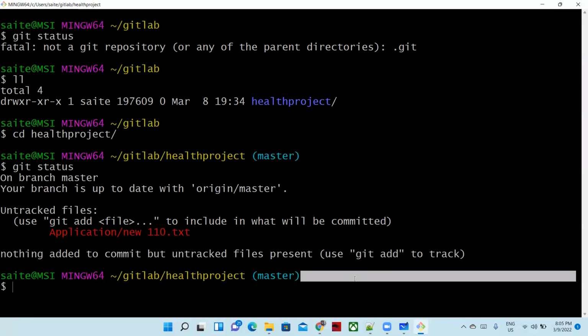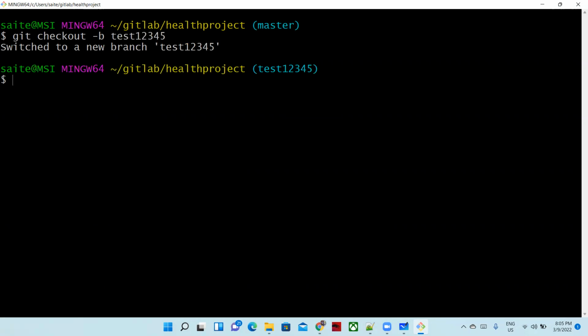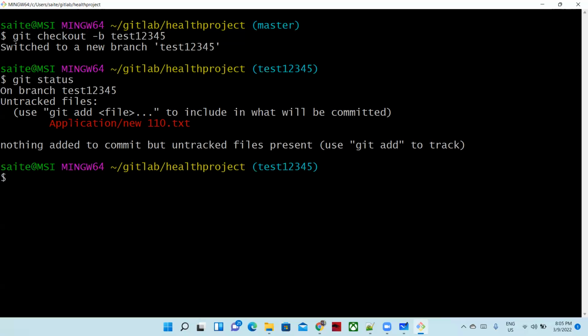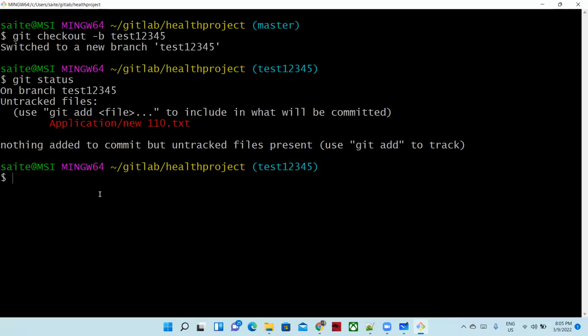Today I would like to create one private branch from the master. What is the command? You have checkout. Git space checkout. Okay. Branch name I can give, not really a problem. Let's say test12345. So now I just switched into test12345. If you want to check it again, git status, then it is showing this is my branch name here. Forget about this, I edited something, so that is what is showing here.